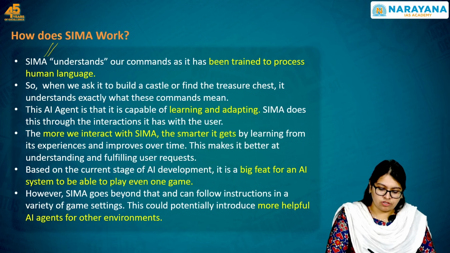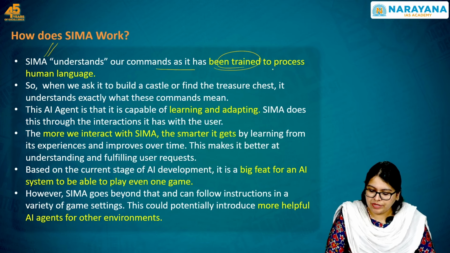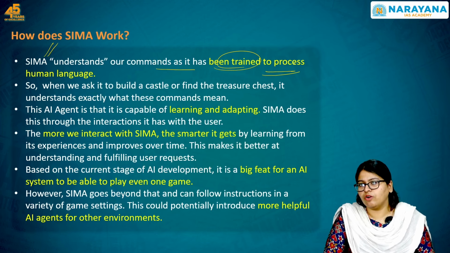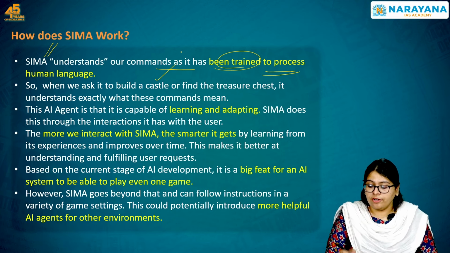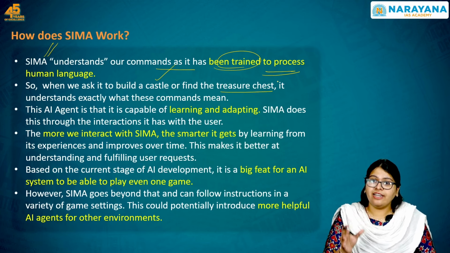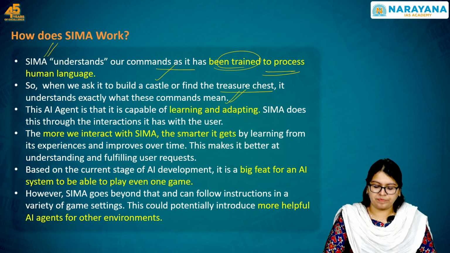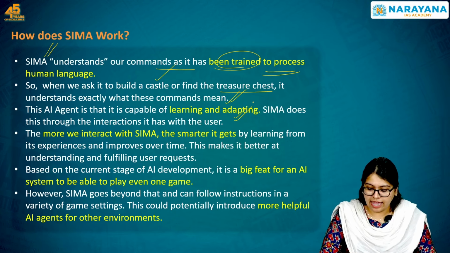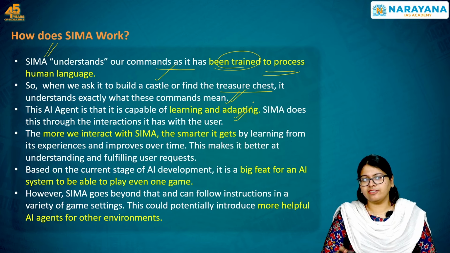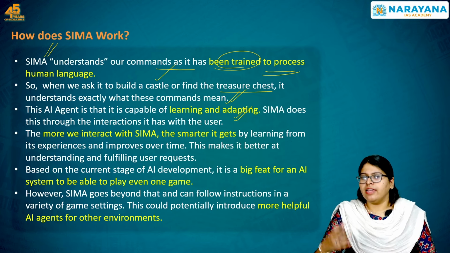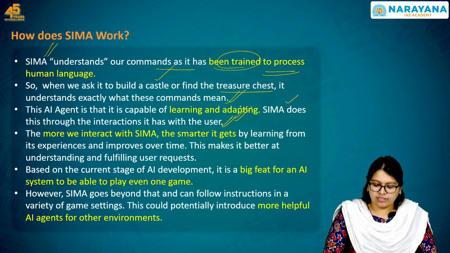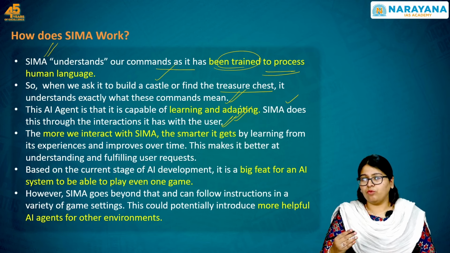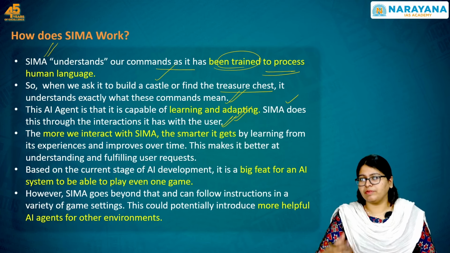So SIMA understands our commands as it has been trained to process human language. So if we direct it or give a command asking it to build a castle or to find a treasure chest, then it understands what exactly that means, okay? And also it is capable of learning and adapting to all kinds of environments, and slowly it's starting its venture into this entertainment field, that is the video games. So SIMA does this through the interactions that it has with the user. That is, the more interactions you have with it, the smarter it becomes with its experience over time.